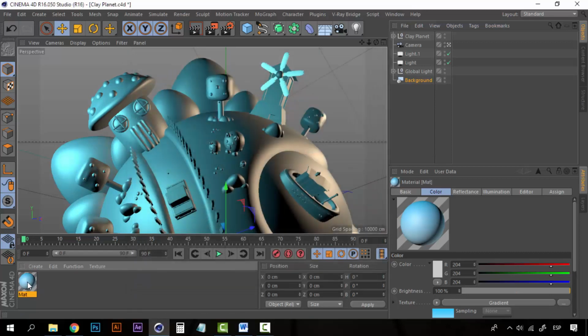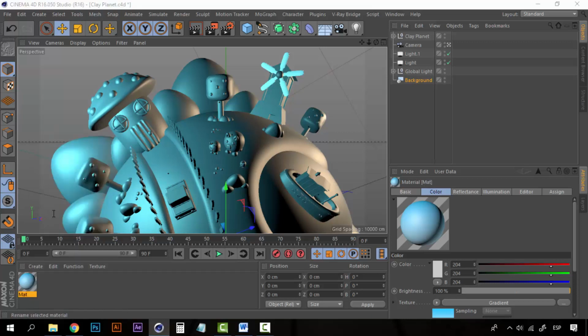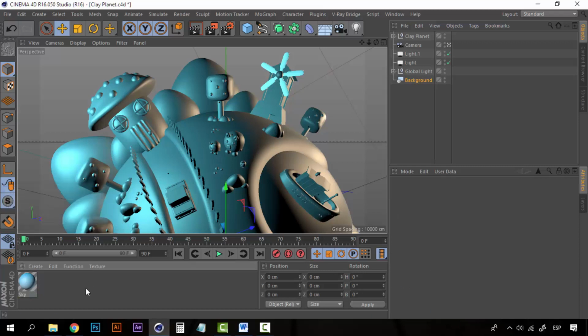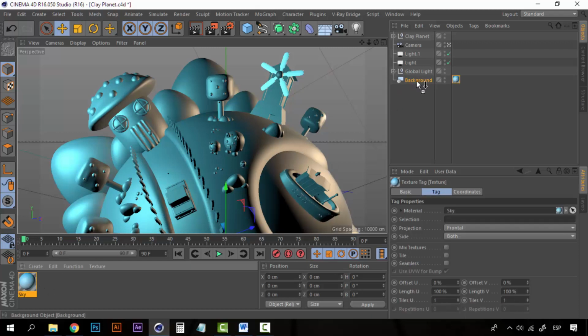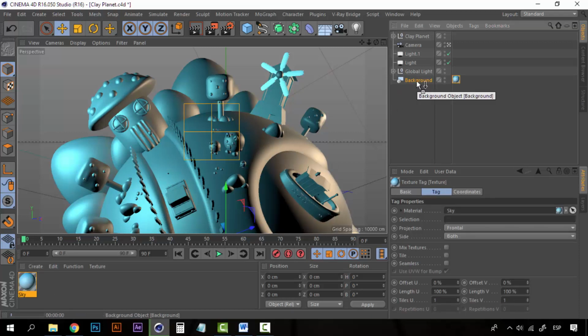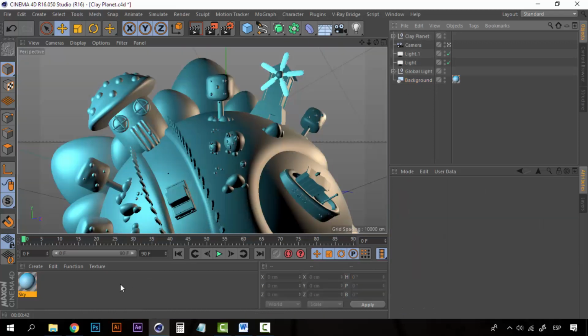let's close this material. You can rename the materials if you want. This will be the sky material. I won't do that with everything because we're going to create a lot of materials. Now add this color to the background and let's see how it looks. And this actually looks very good. Now of course it looks a little weird with everything on gray, but we will fix that right now.